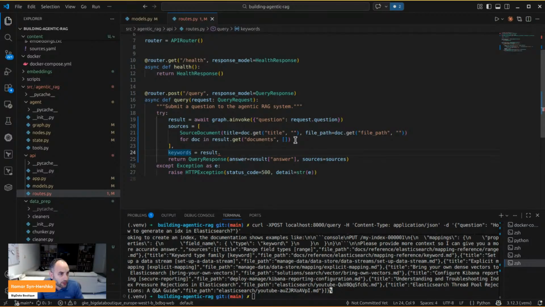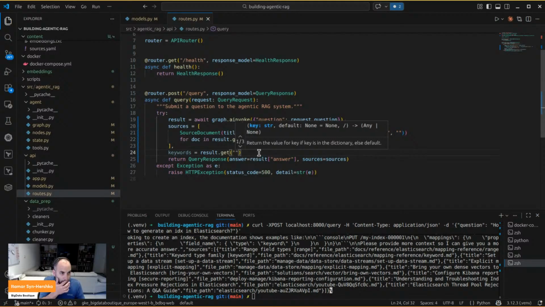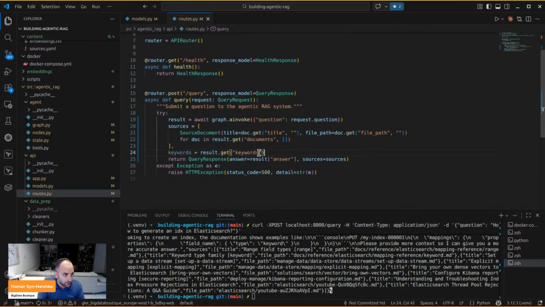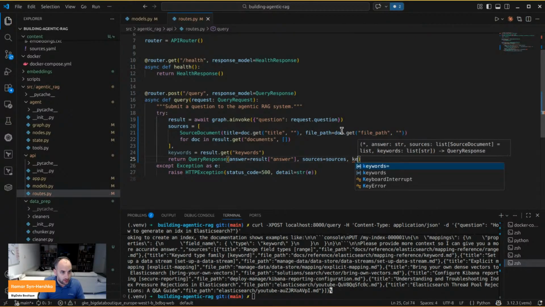This is the doc path for each doc in result get document. So it should be something like result dot, probably keywords. We can quickly check that.